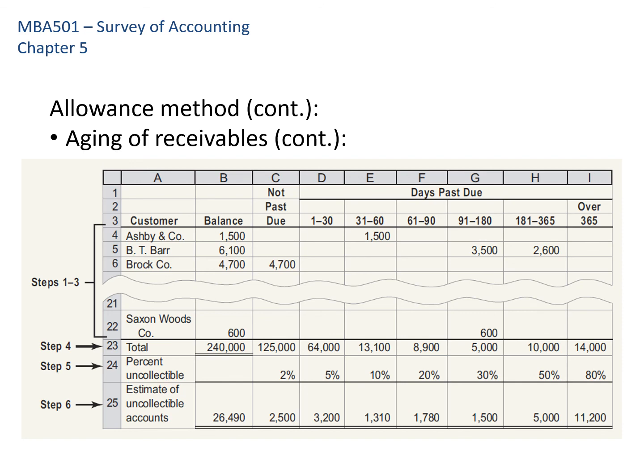And it's the kind of thing where companies that use this method have percentages they've used in the past. You can tweak those a little bit depending upon your company's experience with collections. There's not a hard and fast rule. It doesn't have to be 2, 5, 10, 20 as is shown here. It can be whatever makes sense for your business. The key thing is that you don't manipulate it every year just to get the result you want. So, and then we do the math there. So you can see in this case, this company should have an allowance for uncollectible accounts of $26,490. So it's arrived at mathematically.